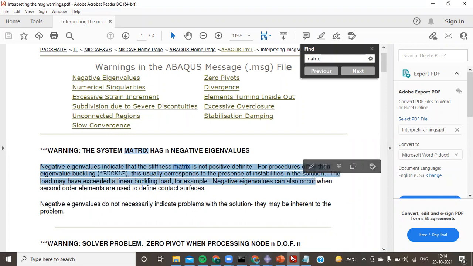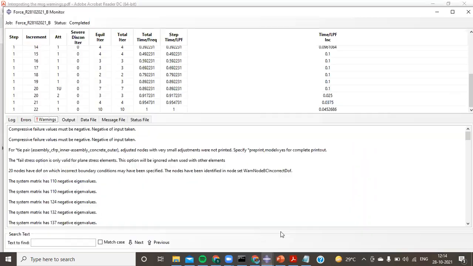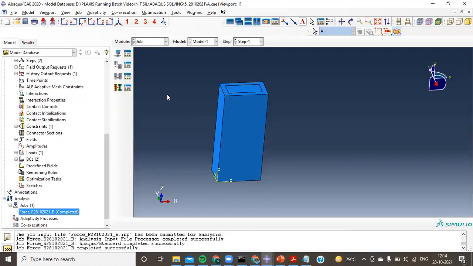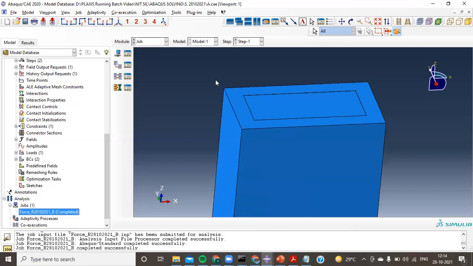Now, after facing this particular error, when these eigenvalues come up, you have to correlate this statement with your solution and say, yes, I have an instability in my solution because this is a carbon fiber material, which fails very easily, and this is a steel component, which may not fail so quickly.